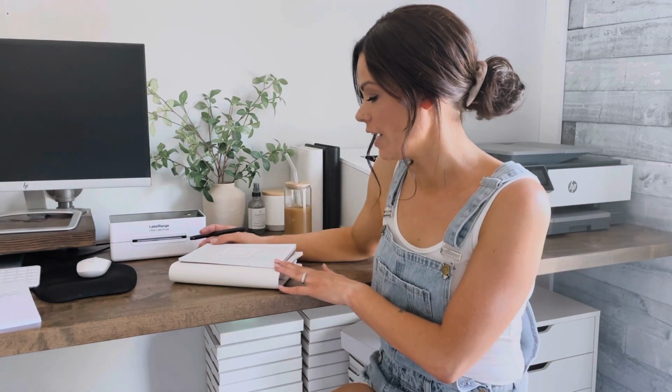A lot to do today, but I love days like this where I have a plan, I have a schedule, and I have a list because I can just knock things off my list. But yeah, so I'm gonna do my cash planning and let's get on with the day.